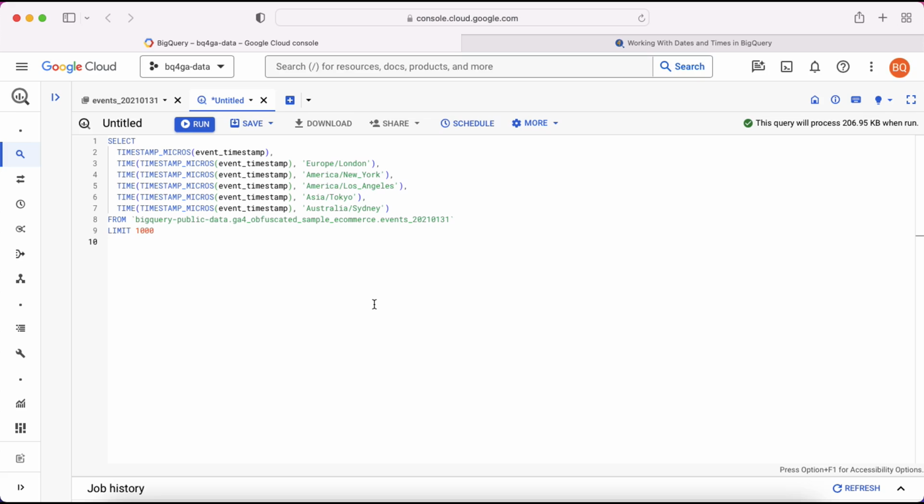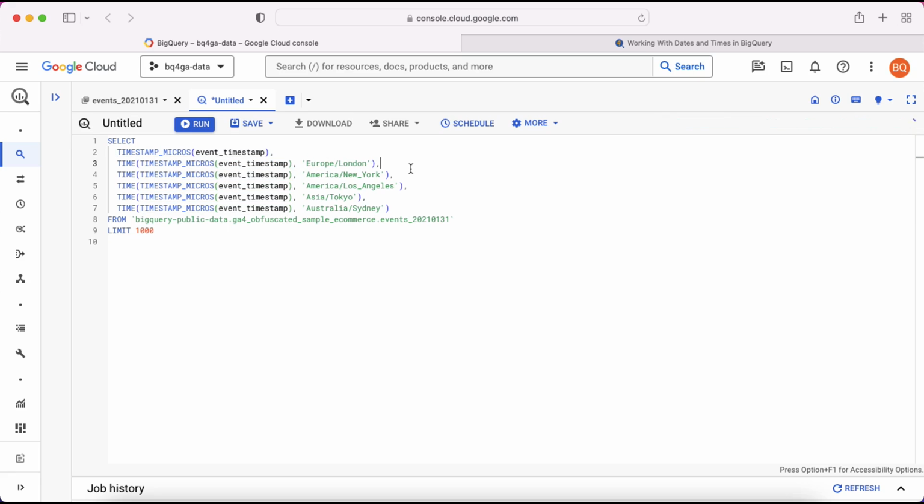And the last thing I'll show you now is how to convert that event timestamp into different time zones. So as we saw earlier, the value is stored in UTC time zone. We can use the time function to convert that into whatever time zone we want. So you can see we're passing into the time function the converted event timestamp value, and then after that we specify the time zone that we want to convert it to.